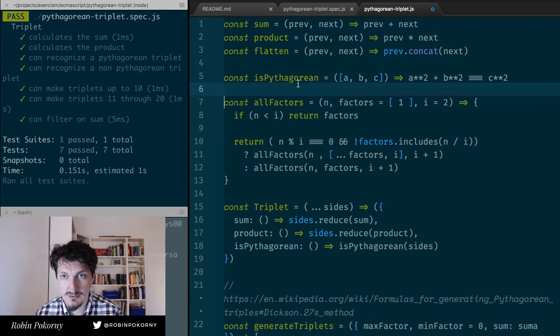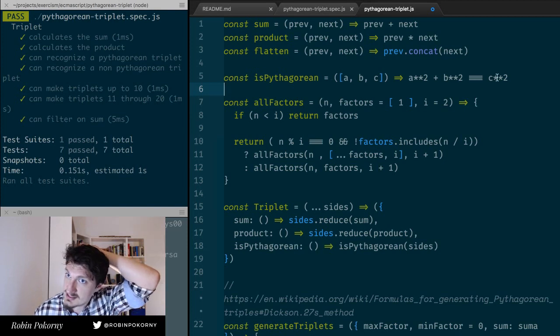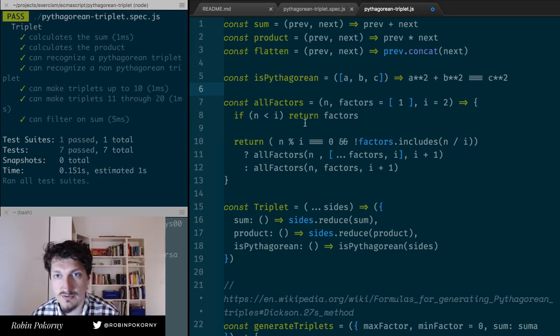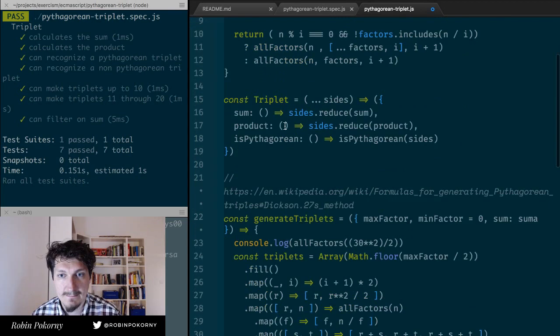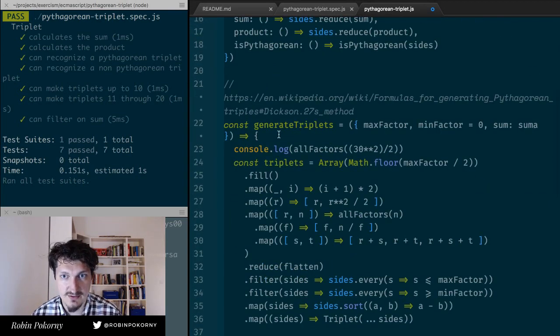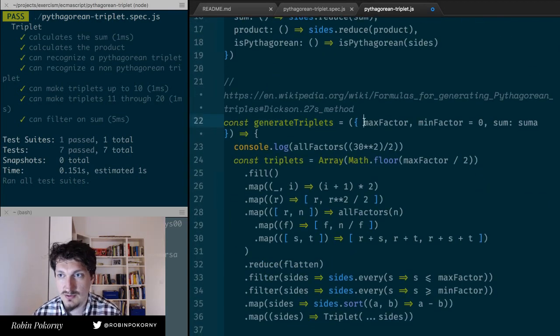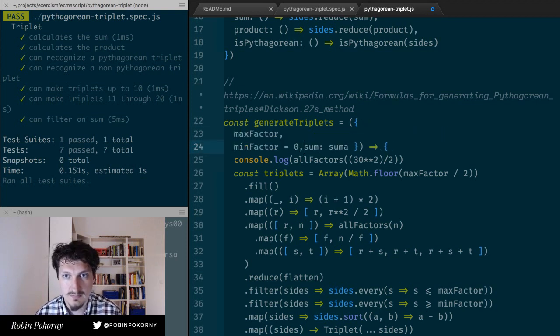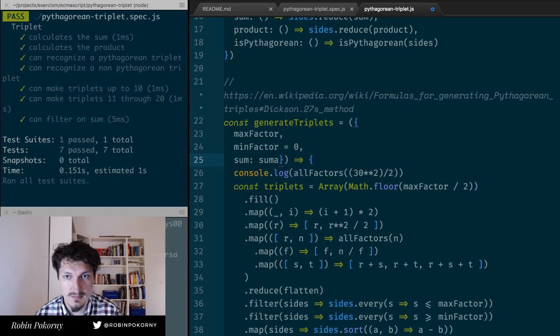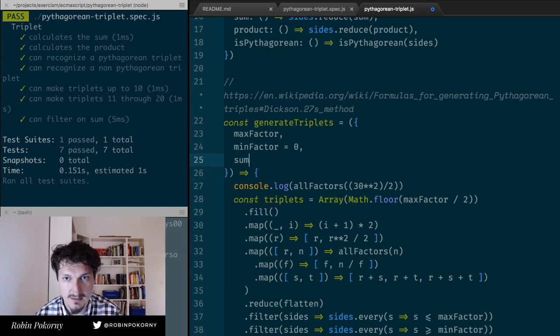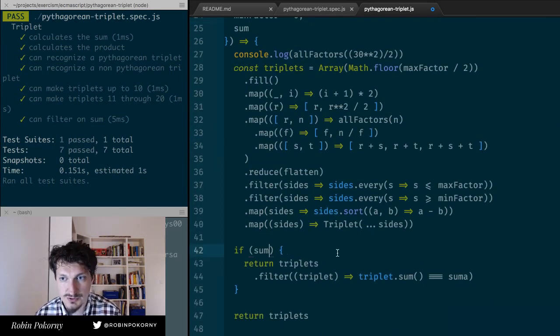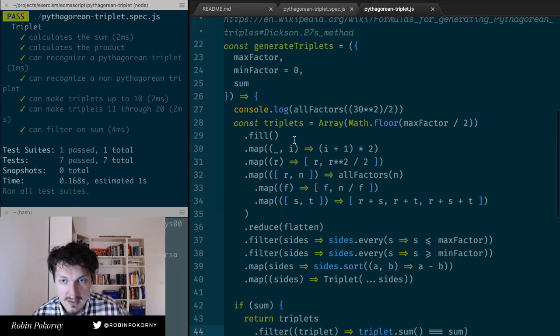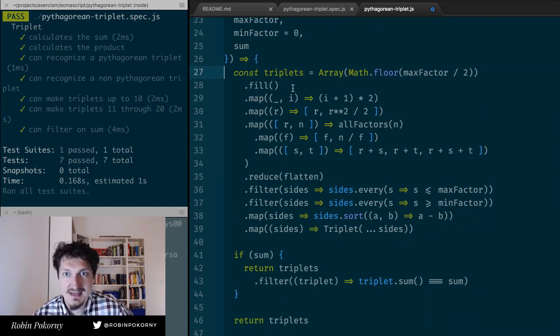Then this is what we want to write. That's kind of easy. Just test this condition. It's straightforward, and that's what we have here. And then we have this generateTriplet, which can receive, and this is kind of long, so I will. Yeah, and I can write it as it's supposed to be, like this. What we do is we take the triplets, we generate triplets.